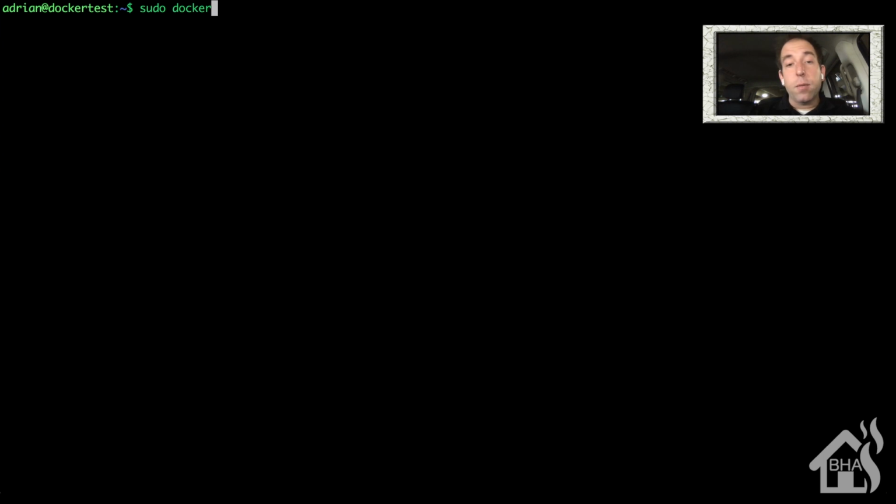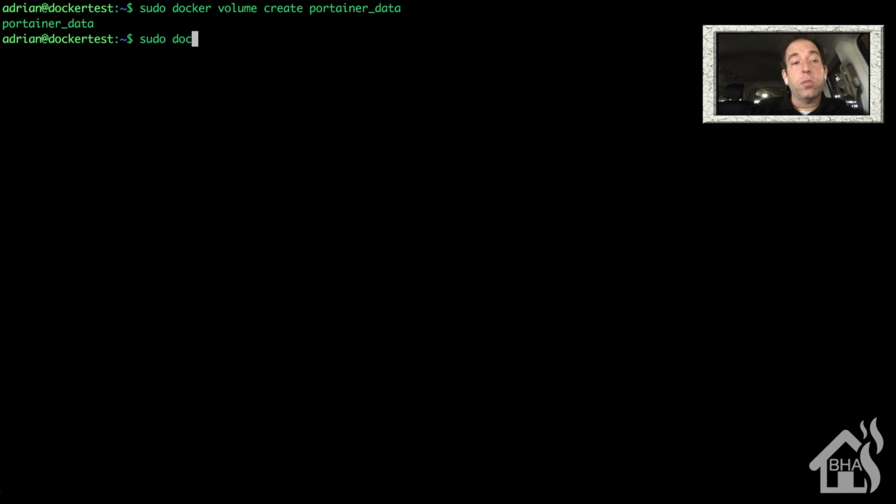All right, so for the next step, we're going to go ahead and install our first Docker container, which is going to be Portainer. We'll use it to manage Docker via a web GUI. So for starters, for that, we're going to create a volume to store everything in. So we're going to do a sudo docker volume create. And then I'm just going to call it portainer_data. And once that's done, then we are ready to go ahead and install our Portainer setup.